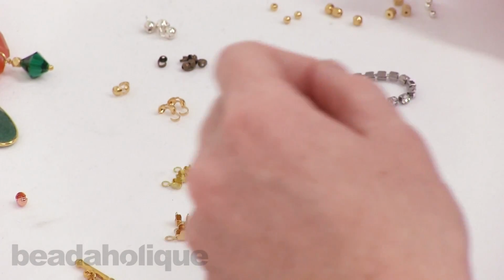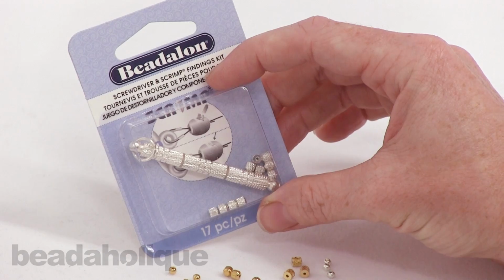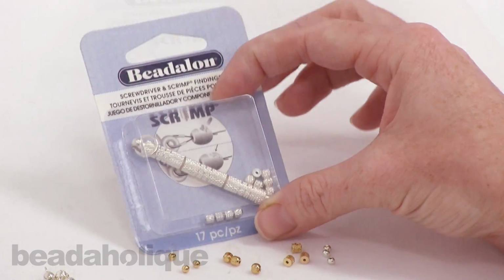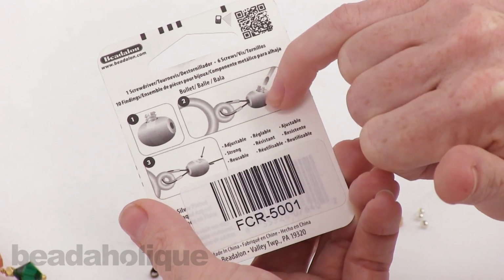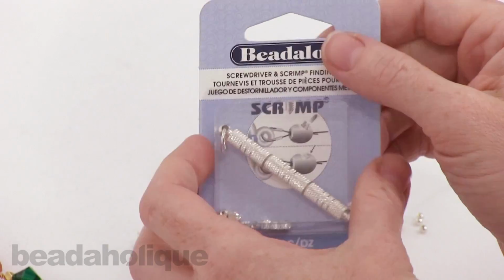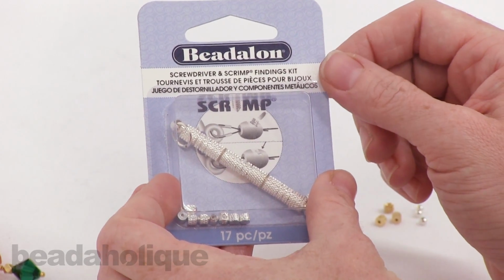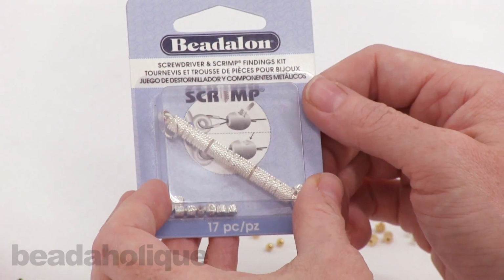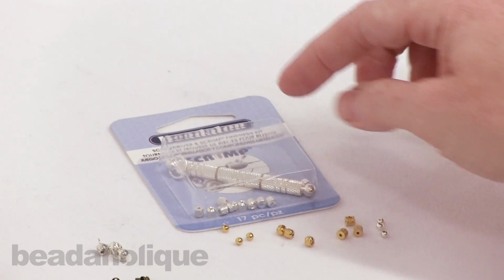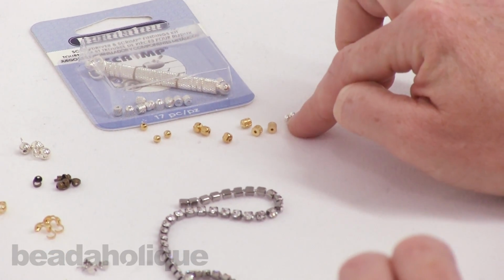And finally, there are scrimps. Scrimps are something you might not be quite as familiar with, but these are also a way of securing beading wire. Here on this particular one, you'll see that there's actually an illustration of how this works, but there is a little screw in the scrimp, and you put your beading wire through the scrimp, loop it around, put it back down through it, and then tighten it with that little screw. And you can see these too come in a variety of shapes and finishes as well.